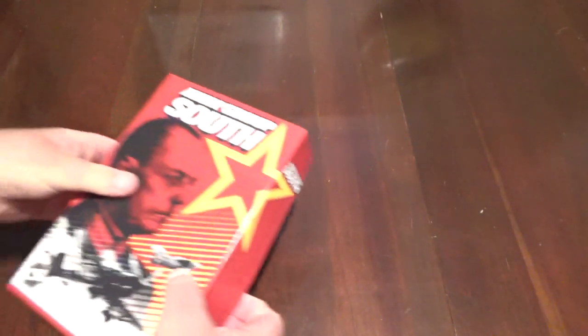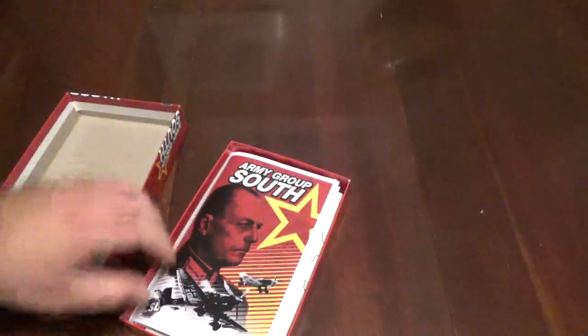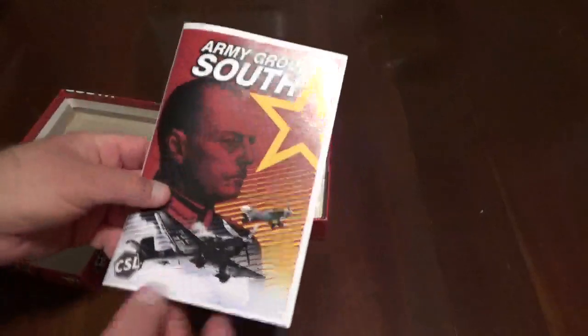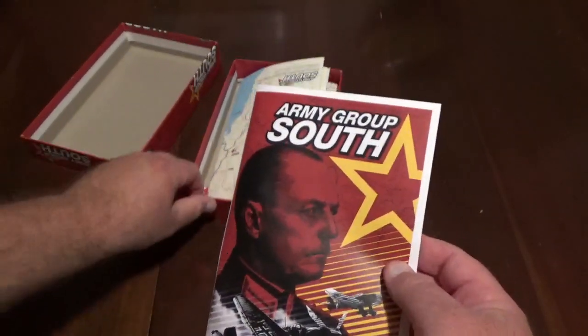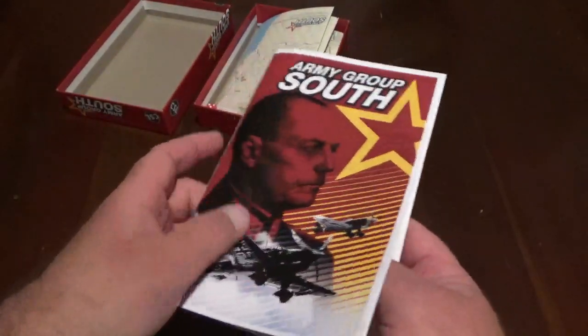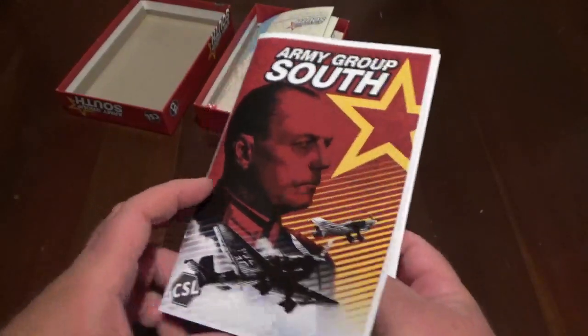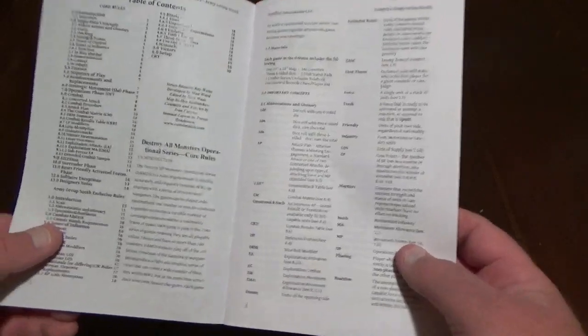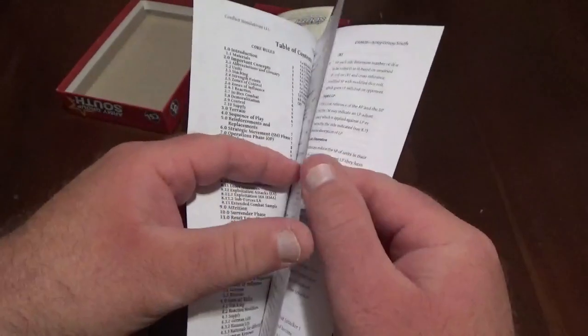Whoa, carrying the shrink wrap. All right, let's see what we got here. Well, first out of the box, we've got our rule book. It is fairly flimsy paper. It's not the same quality as, say, GMT or anything like that. Reminds me a little bit of Victory Point Games quality. Black and white there, but it's well formatted, well set up, with all the abbreviations and concepts before you even start, so you can reference it all in one spot.